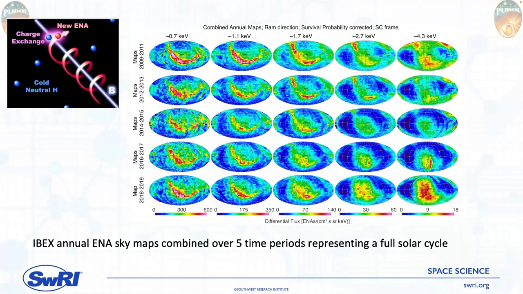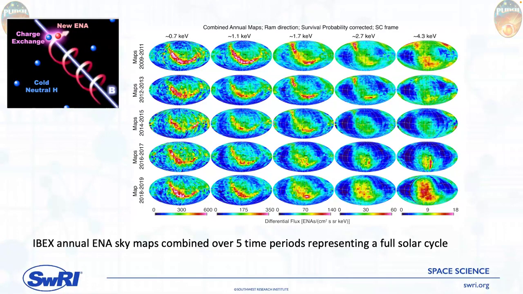So IBEX is PUNCH's older sister, basically. It's a SMEX mission as well, with the goal to observe energetic neutral atoms from the interstellar interface. That's the heliospheric boundary. So basically, you have charge exchange between the solar wind at the boundaries of our solar system with the colder interstellar neutrals. And then you create ENAs. At the right pitch angle, the ENA would come back to 1 AU. IBEX is orbiting Earth, and then you can observe that over a certain length of time. You can construct heliospheric maps.